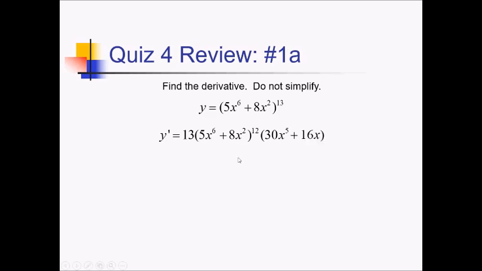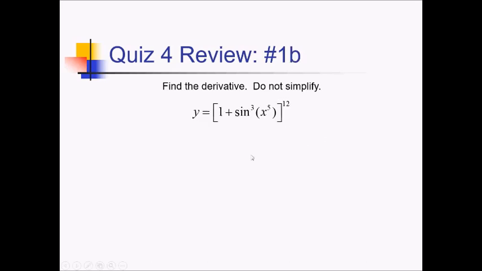And then we're done. For this function, I'm going to try to use the chain rule to find the derivative. So my outermost function is something to the 12th. Derivative of that is going to be 12 times something. In this case, all the stuff in here with no change. All of that raised to the 11th power. Next, I'm going to work my way in and take the derivative of the next function and multiply that out here. So derivative of 1 is just 0.